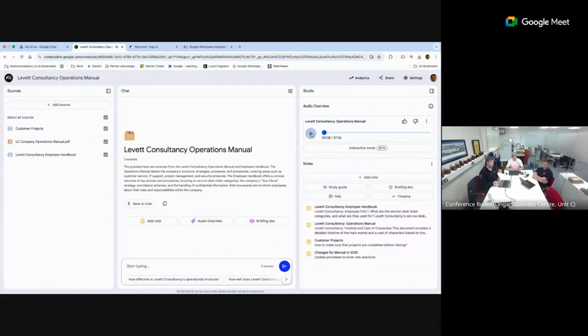So that's just a quick overview of what you can do, where you put your sources in, you basically provide the information to it, you ask the questions to it, and then from that, you can actually create a podcast or some sort of audio. It's just one of those things that helps, and obviously, as this gets more involved, it'll probably become a better tool.